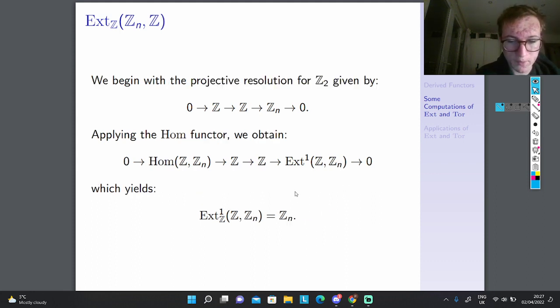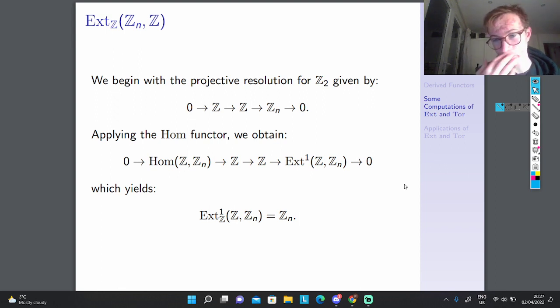Basically what we did here was we didn't even need to do any homology stuff. We just used the exact sequence property of the Ext functor and any derived functor in general. And then we used the first isomorphism theorem.